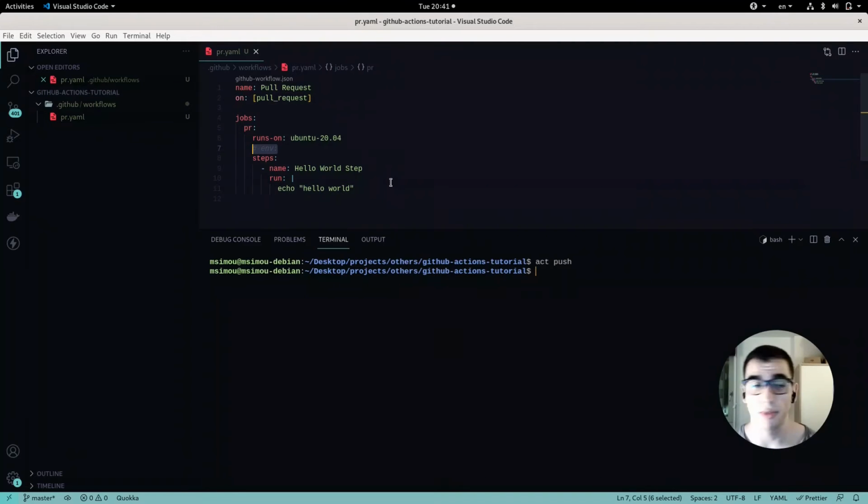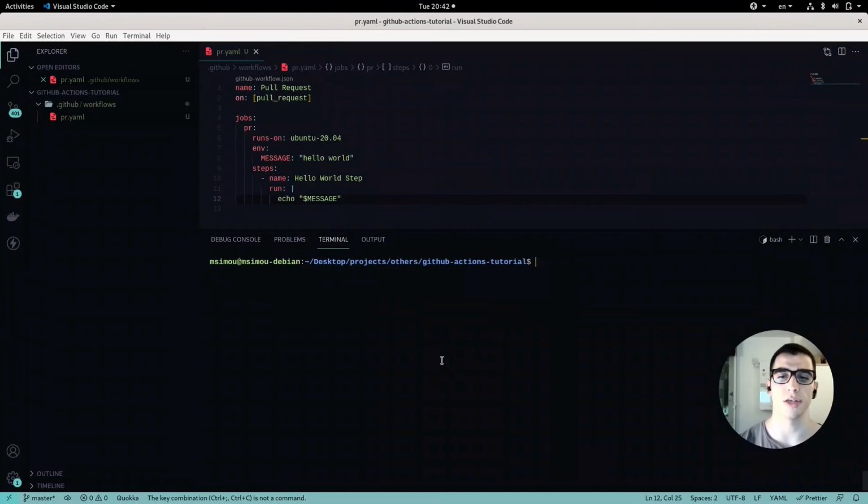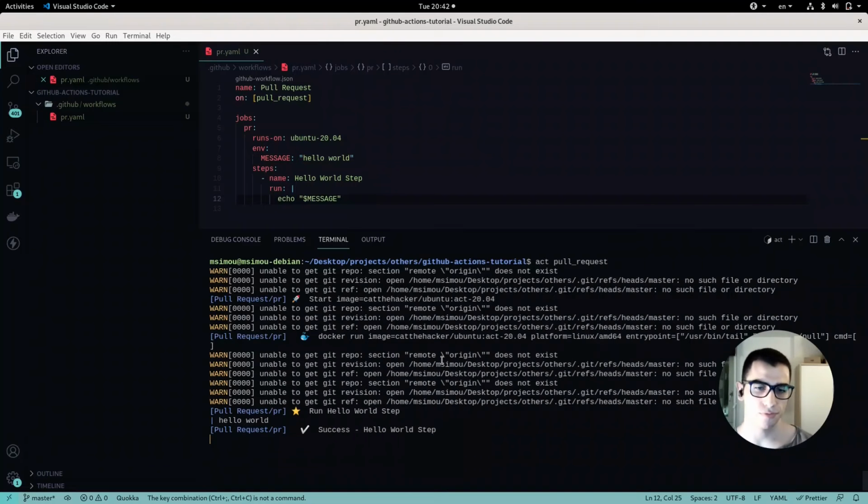and that's because we want the workflow to execute only in a pull request. The next feature which we can see is how we can set environment variables. Using the env keyword within the job, we can set global variables available to all of the steps. So in that case, I will set a message, and within the message, I will set hello world, and I can now access that message within my step. And if I try to print it and execute my action, we see that I still get the hello world message.